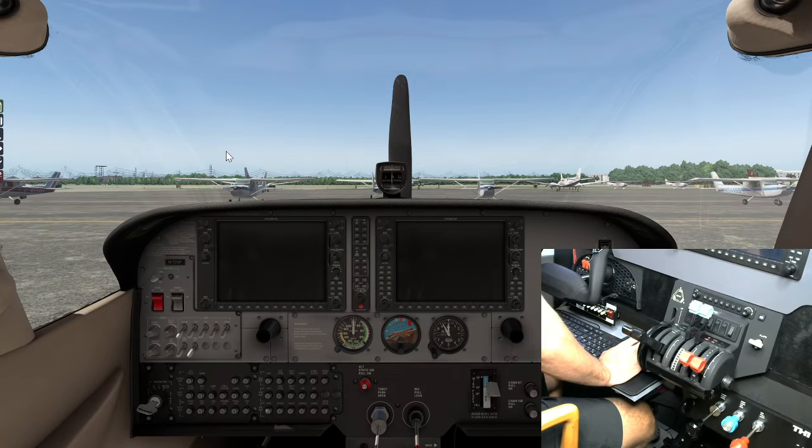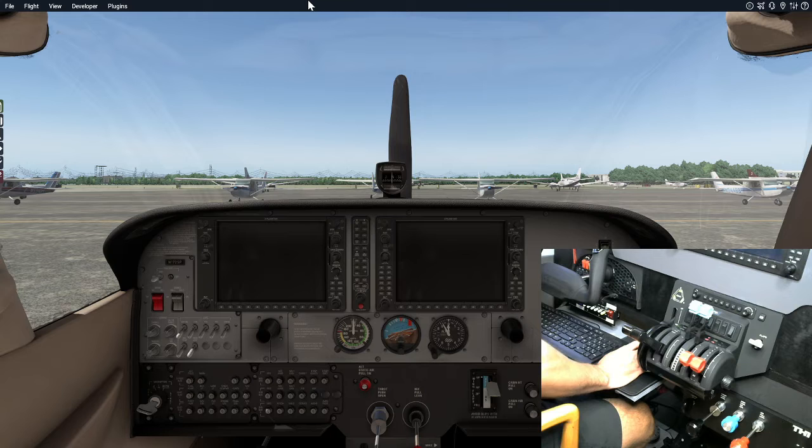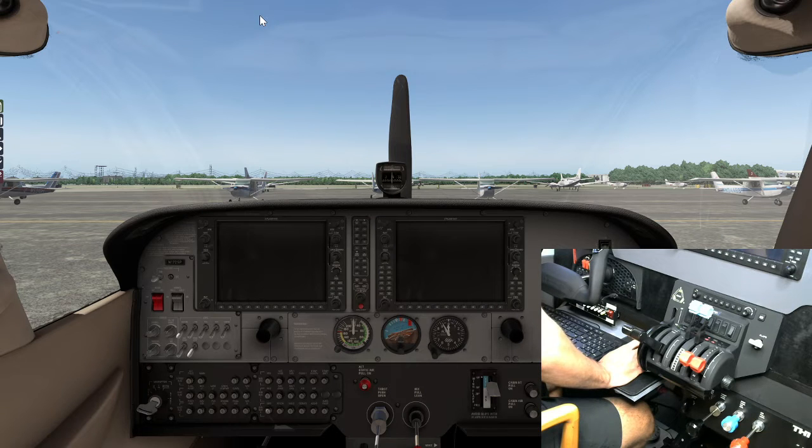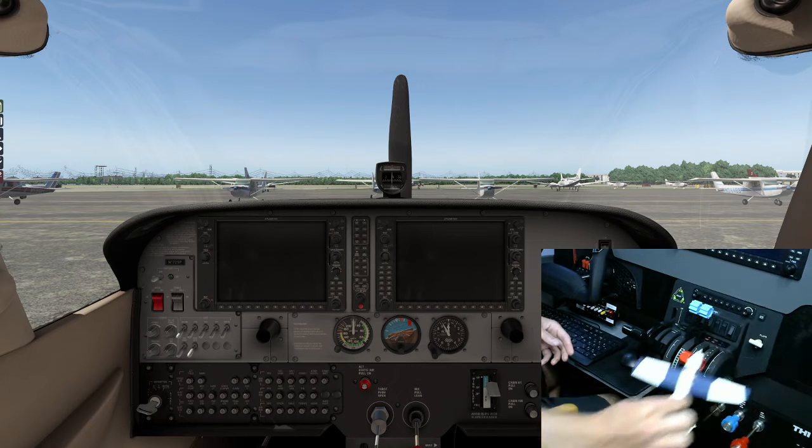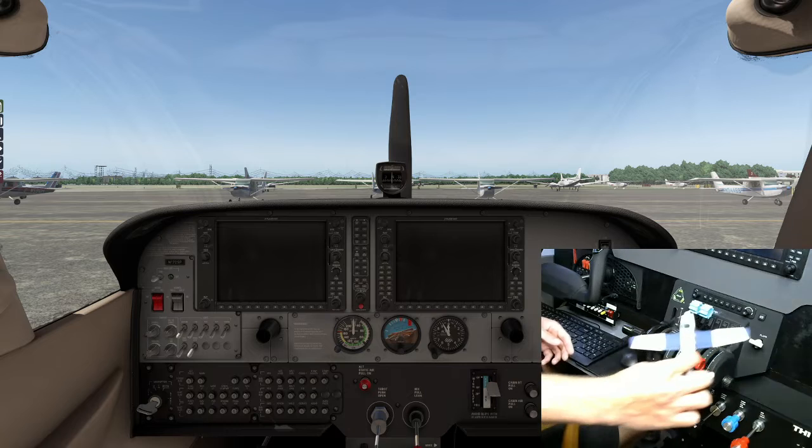Review some of the things we did. And there's one other thing I want to talk about: slips and skids from last time. I kind of brushed over that quickly, but basically what it comes down to is you can think of a skidding turn as when you're applying too much rudder, trying to make it turn faster. You kind of throw the tail out, and a slipping turn is pretty much when you're not applying enough rudder, and the aircraft's kind of turning like that's an exaggeration, but it's almost turning like this.